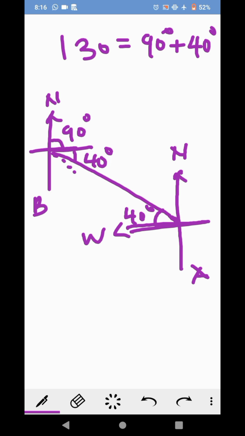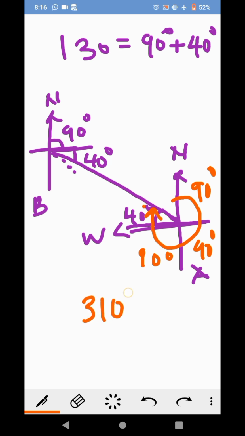Now, to find the bearing of B from A, we go to A and rotate from the north and touch that line coming from B. If you fill up, you find out that you have 90 degrees, you also have 90 degrees here and 90 degrees here as well. Sorry, 270 plus this 40 will give you 310 degrees. So hence B is on the bearing of 310 degrees from A if A is on the bearing of 130 degrees from B.